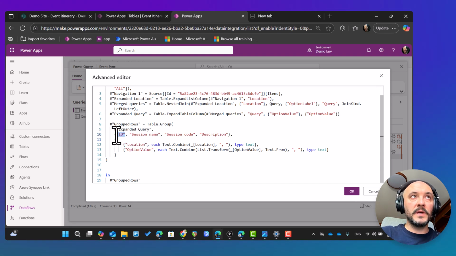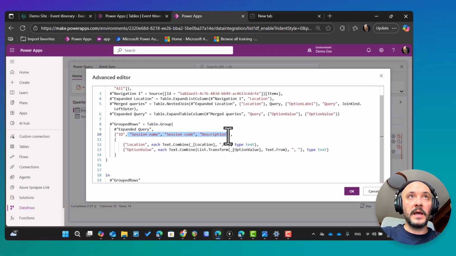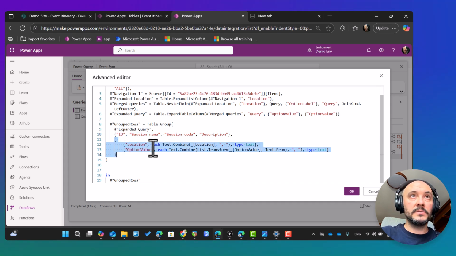Please make sure that you use some unique identifier as the first one, and the rest of the fields you can simply add to make sure that they are also available for mapping, if you need them. If you need additional fields, you can add them here. And then the third parameter is the function that you are using to combine the text field.